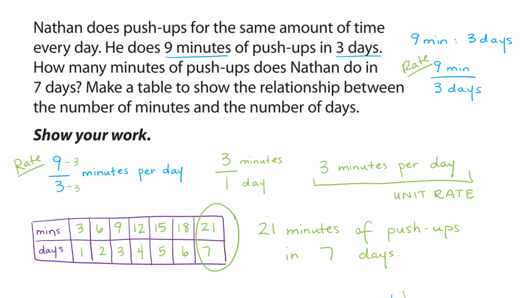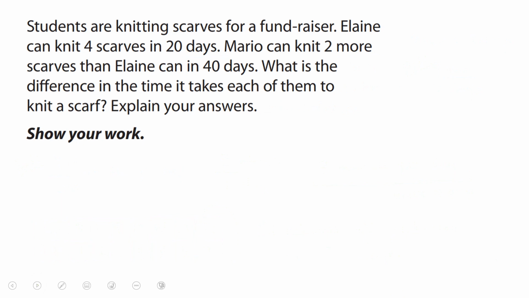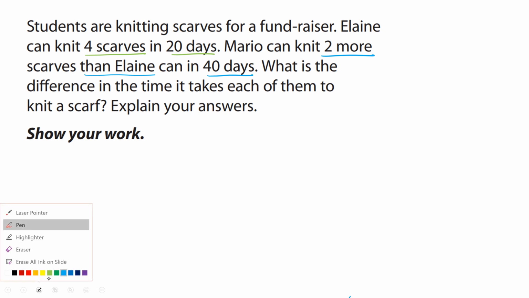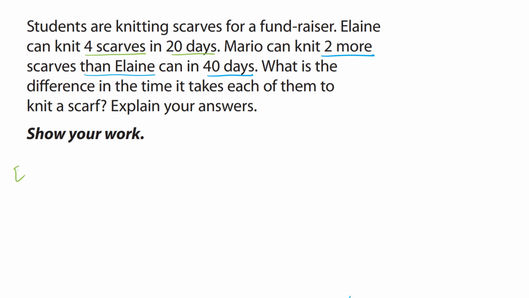All right, let's do one more example of finding unit rate. Students are knitting scarves for a fundraiser. Elaine can knit 4 scarves in 20 days. Mario can knit 2 more scarves than Elaine can in 40 days. What is the difference in the time it takes each of them to knit a scarf? Explain your answers. Okay, so let's start with Elaine.